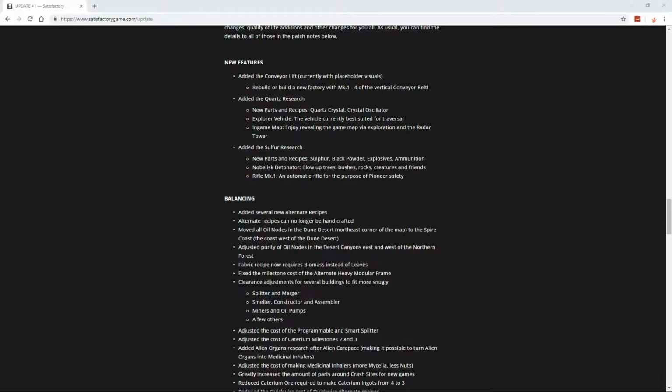So they added the sulfur research, new parts and recipes: sulfur, black powder, explosives, ammunition. The Nobelisk Detonator, blow up trees, bushes, rocks, creatures, and friends. Okay, so this is going to be real big too, because if you're building your factory and you have a big old huge rock in the way, this allows you to almost terraform where it's not going to be in the way, and you don't have to build up above it and raise your whole foundation to get above the highest rock or tree or whatever.